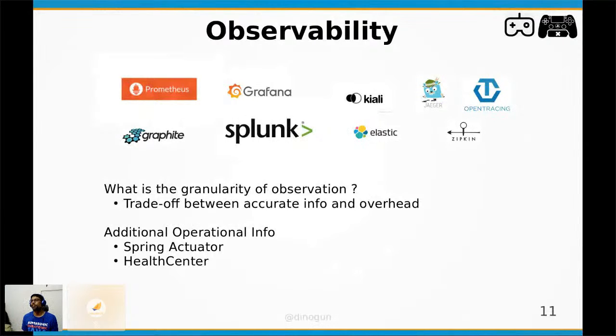The second thing is that it's a very good practice to add additional operational information within your applications. For example, whether it is Eclipse MP metrics, or the Spring actuator, or Health Center, or some of these tools that can grab additional information. I showed you the Prometheus logs where I was looking at the heap information. That was possible because in the Quarkus application I turned on MP metrics, and that helps me get this additional heap information. Having that information is very key for you to be able to do performance debugging as well.